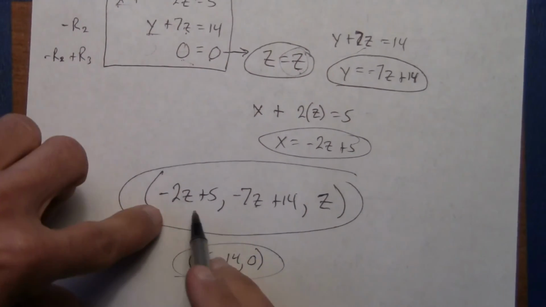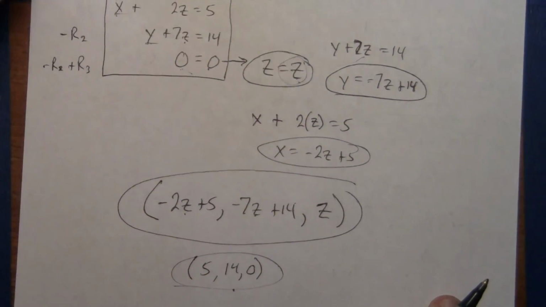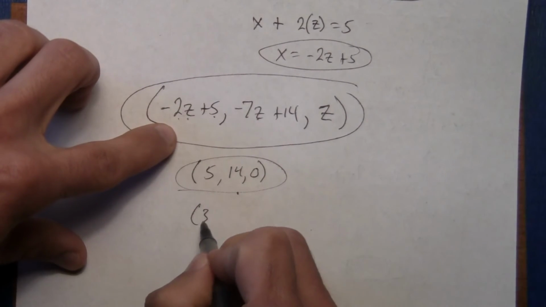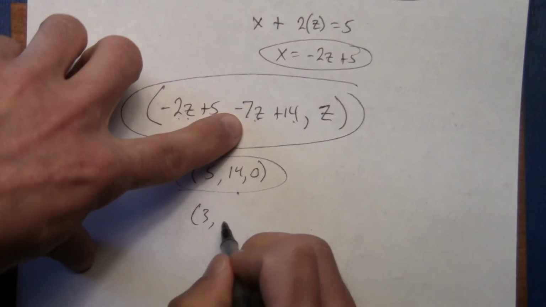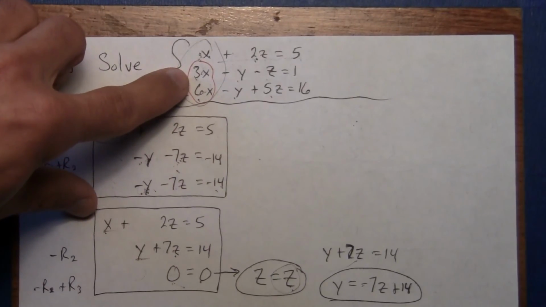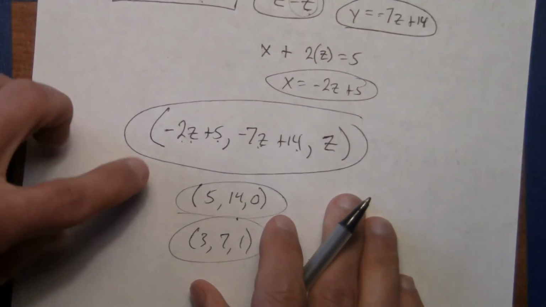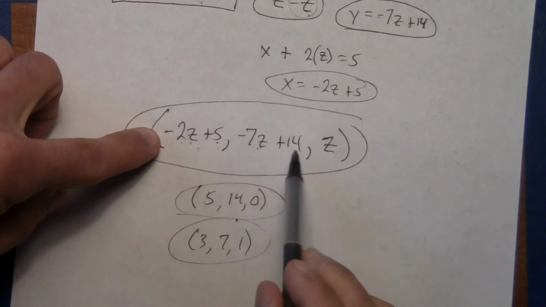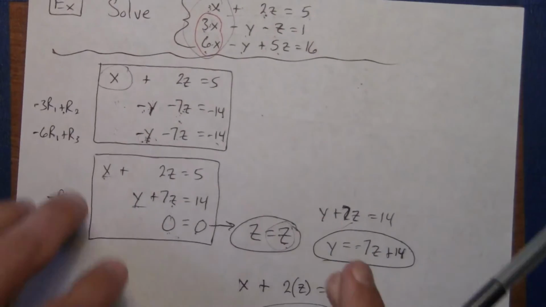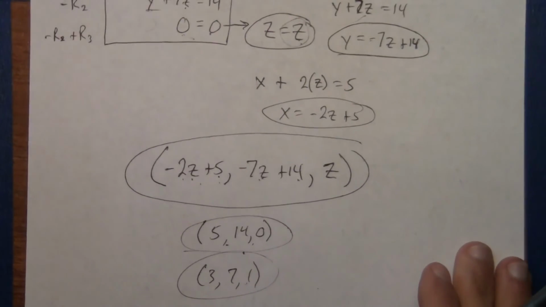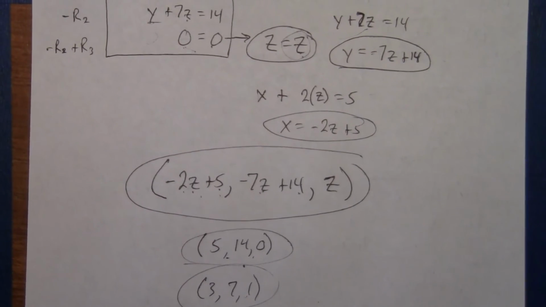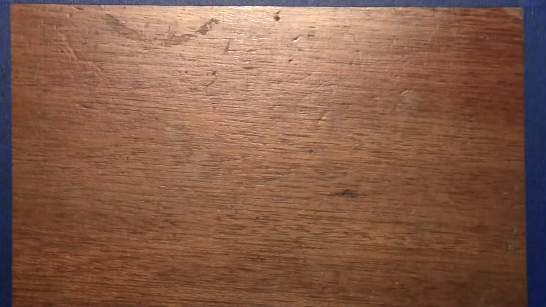Let's say we thought z was equal to 1. It can be whatever number you want it to be. That would give me 5 minus 2, or 3. That would give me -7 and 14, or 7, 1. Those 3 numbers will also work here. So this is my final answer, and then whatever number I put in for z will give me a set of 3 numbers that will make the original problem work. Again, it takes a little time to get used to this, but you'll get the hang of it. Everyone usually does.